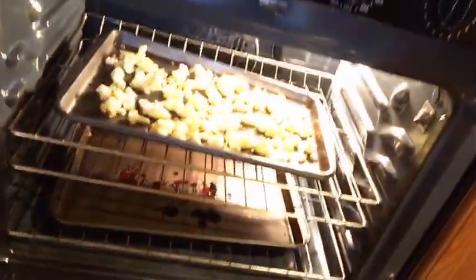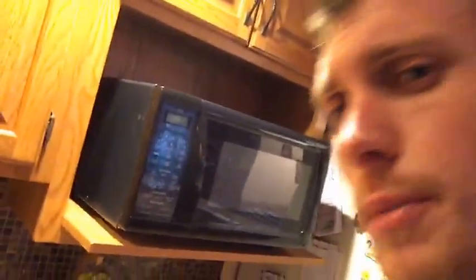And I'll show you what it looks like. That's what it looks like when it's cooking. So that's the first thing. You got to start that because that's going to take the longest. And I use about 1 head of cauliflower, and that should serve about 4 people.